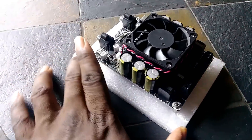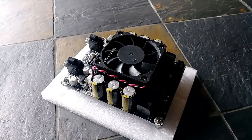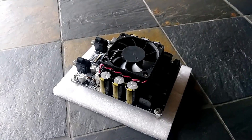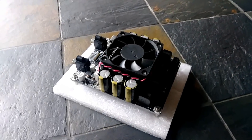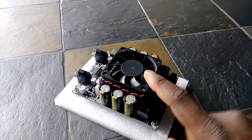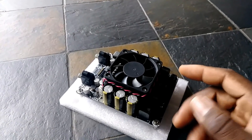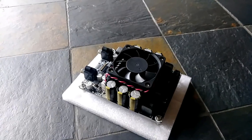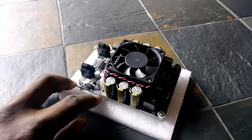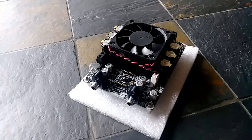What is up with this big fan on top of it? To be honest, I like the fan because it indicates the manufacturer actually took into account the power that's going to be processing through this thing and thought to put a fan on it. Some of these don't come with fans. To be fair to Sure Electronics, I believe every amp they have over 100 watts actually has a fan on it — kudos to them.